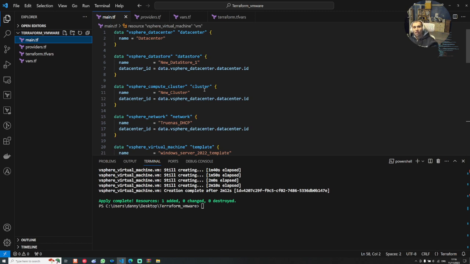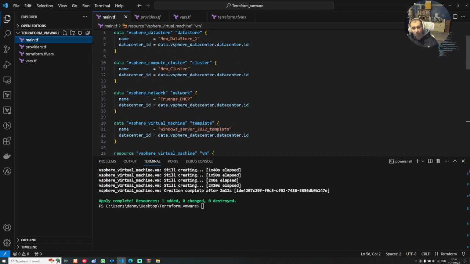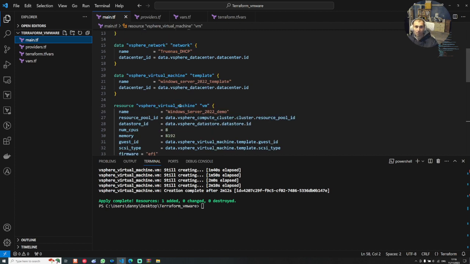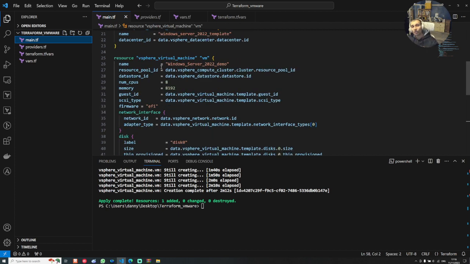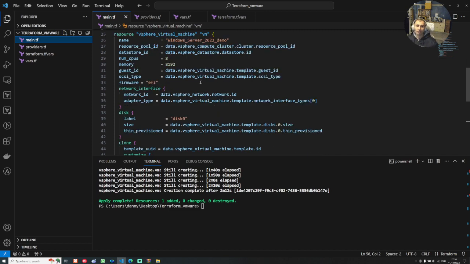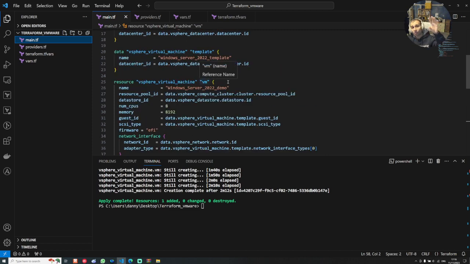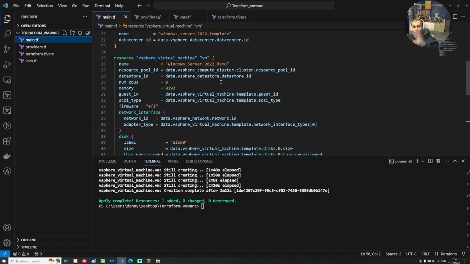And these are the names which we've called them. Within this data center, there's a data store called data store 1, new cluster for the new cluster, TrueNAS DHCP, and also the templates. What we're creating is the virtual machine itself, okay? And that's what's called the resource. It creates stuff, rather than gets things. Data gets things, resource creates things.